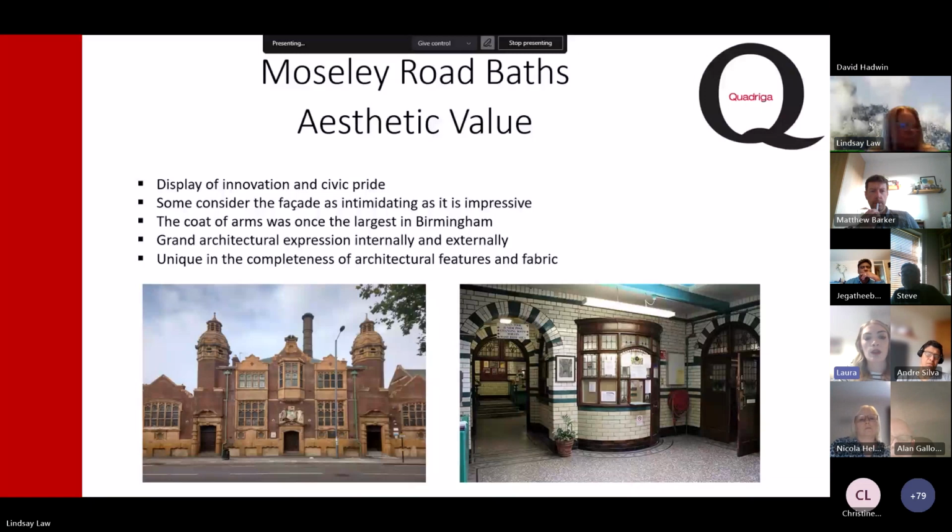And we did some community engagement work with the architects and with the Friends group. And what we found was that a lot of people, although they find the building architecturally impressive, found it very intimidating. So there's almost a sense of people walk past the building, they don't feel like it's for them, they don't feel very comfortable going in the building. So a lot of the restoration work has been coupled with how can we make this building more accessible and keep its grand architectural facade and internal features, but also convey that it is a community building that was given to the community and still should be for the community.